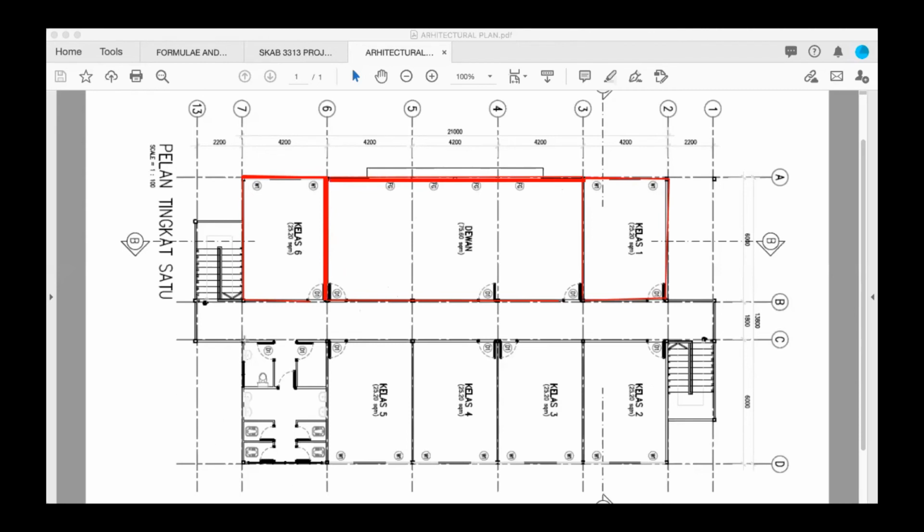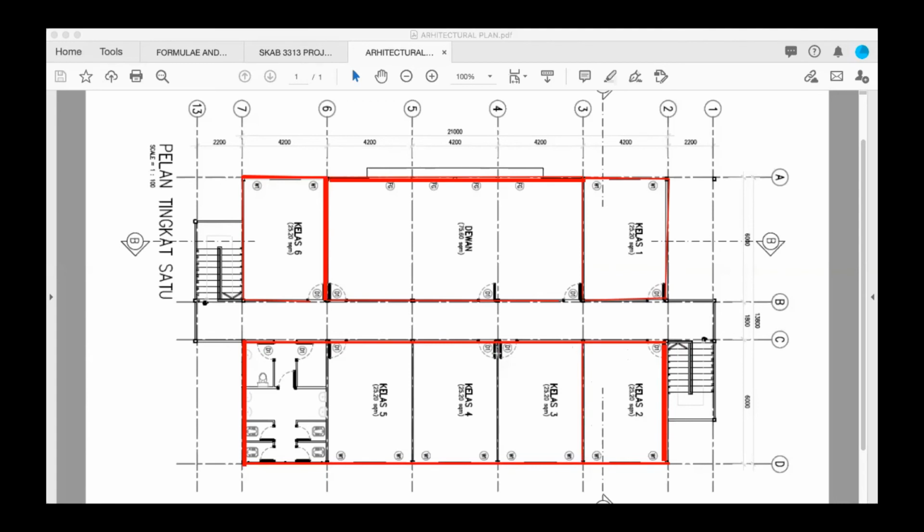Also for this side, you need to determine the beams. This is the toilet, restroom. This is also a beam.